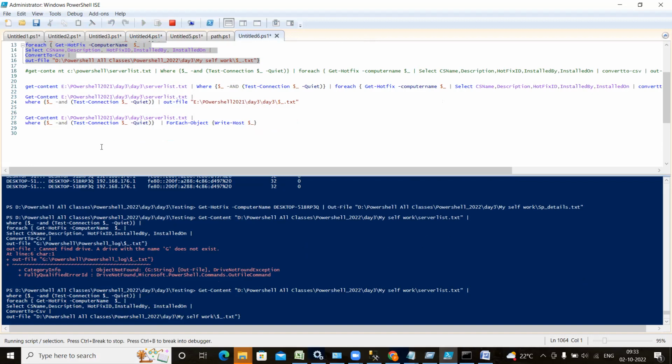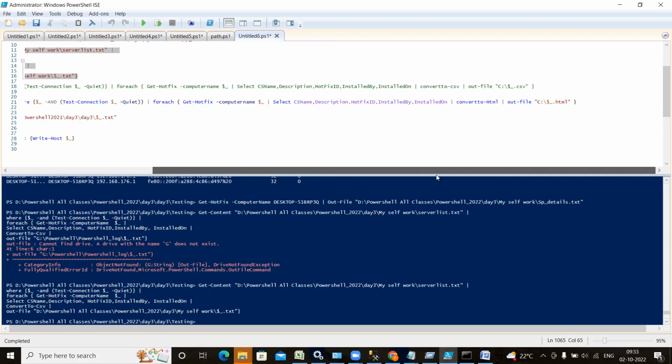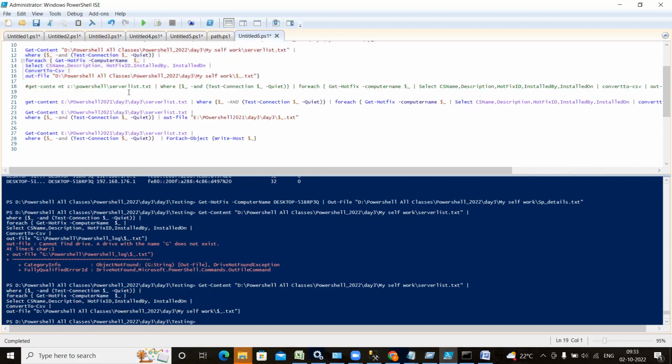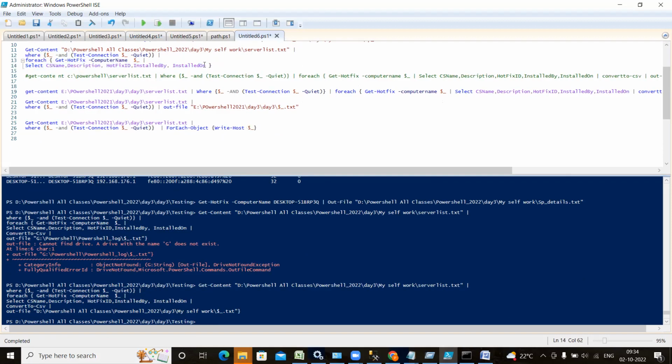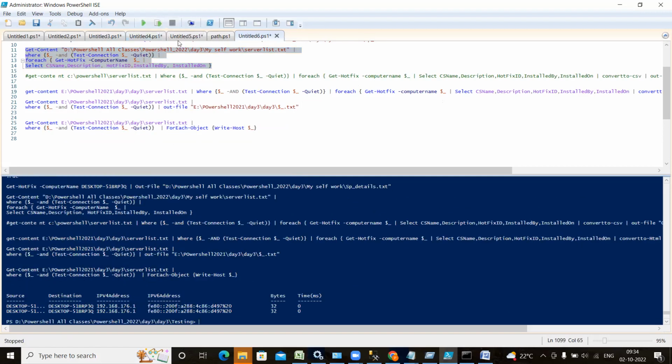Same thing, if you want, you can go with the for each loop, you can try. If you want to take the result into an HTML file, that also you will be able to do. If you want to see the result here, then don't convert to HTML, you remove this many lines, and then you are going to display. What is going to happen? Oh sorry, it executed all.